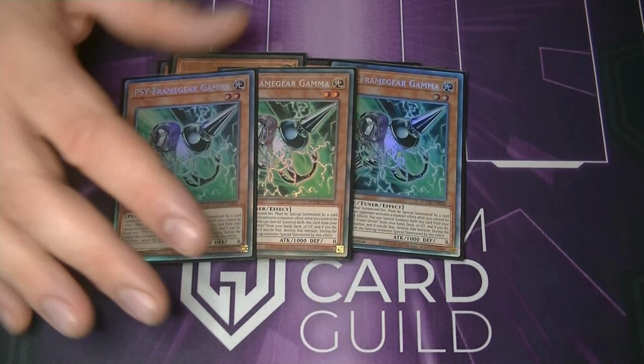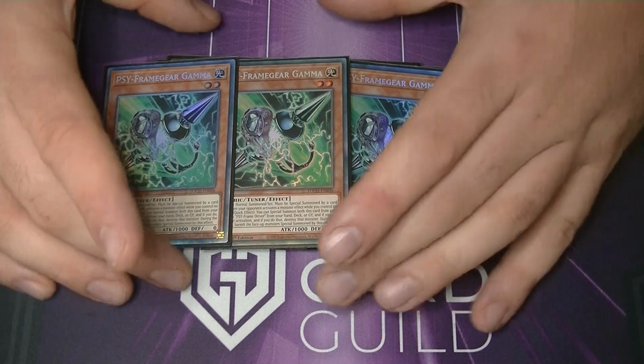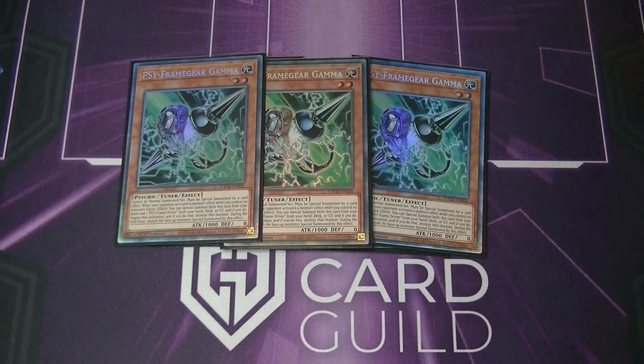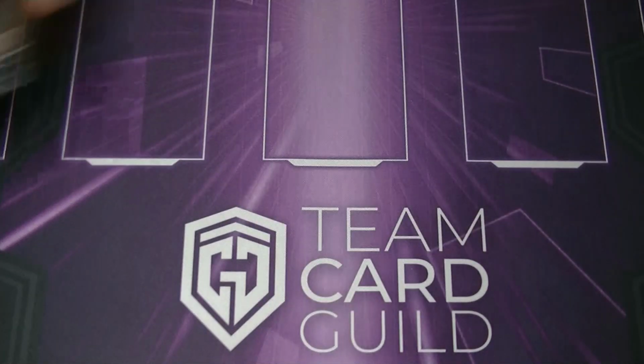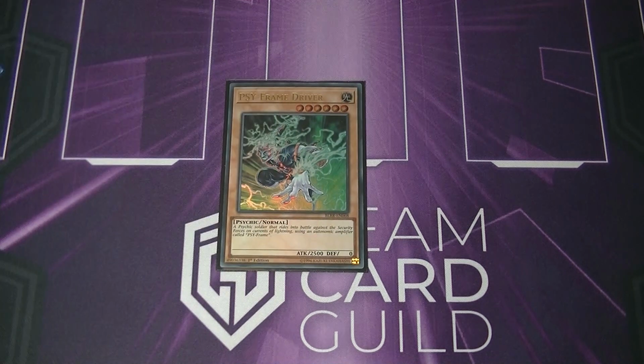Triple Psyframe Gear Gamma. I do feel this is the best hand trap still in the game. It just flat out stops turns on its own, if you play it right. So yeah, I really love this. Gamma is amazing. And then of course, together with the Gamma, the one driver.